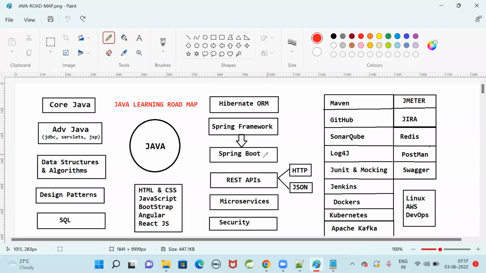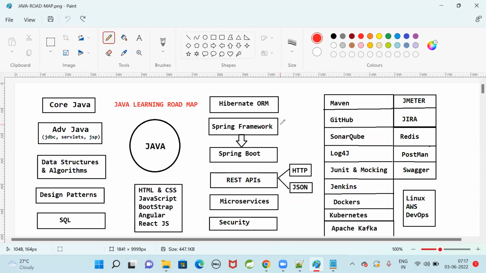Spring Boot is just one approach to develop Spring based applications. Guys, Spring Boot is not a separate framework developed by another company. No, whoever developed the Spring framework, they only gave Spring Boot for us to develop Spring applications easily. Whatever applications you can develop by using Spring, the same kind of applications can be developed by using Spring Boot also. Got my point?